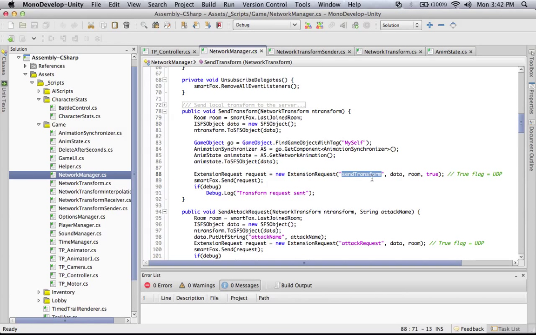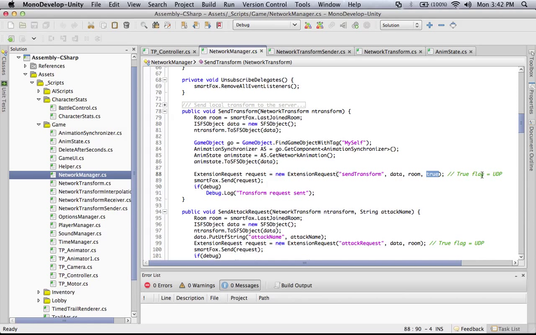You can use any string you want, as long as it matches and makes sense to you. Now I just use send transform here, and then the data, this is the transform data. I will talk about that in a moment. And it needs a room and a boolean. The boolean here is, if it is true, it will send in the form of UDP. If it is false, it will send as TCP.